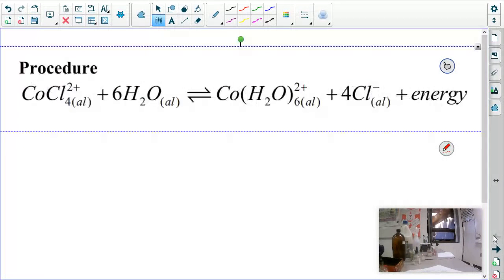And while I am reorientating my board, I want you to write the Kc expression for this guy. Now, these guys are dissolved in alcohol. It is a little bit different than if they were aqueous. This is not liquid water. It's water dissolved in alcohol. Write the Kc expression for that.